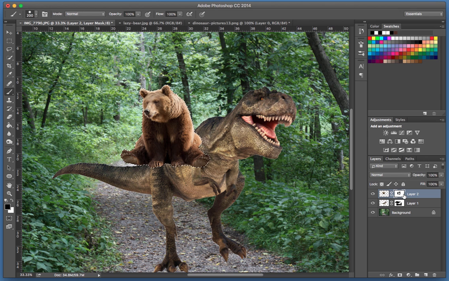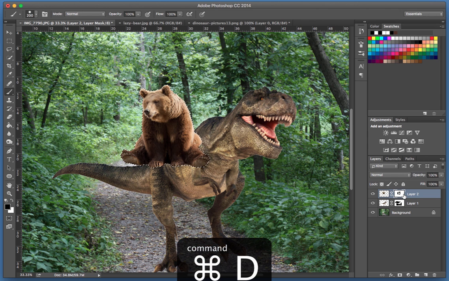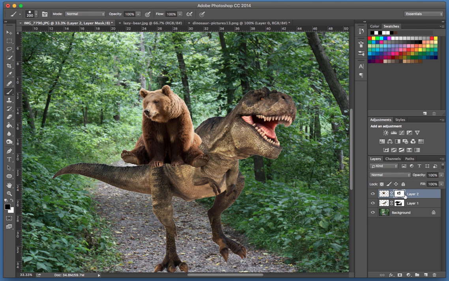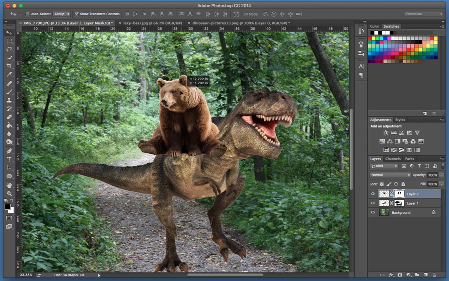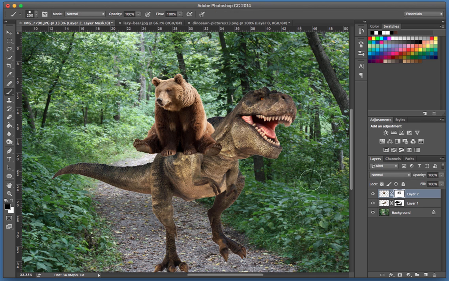Okay, so I got my bear cut out now. Couple different ways that you can do it. You can experiment around. I'm going to go with Command D to deselect the picture, and then I'm going to take my move tool and move my bear. Right now I'm seeing that I've got an extra little spot right there on my mask, so I'm going to clean that up with my brush tool. I'm going to switch back to the move tool. You can hit V on your keyboard, and that'll help you out.